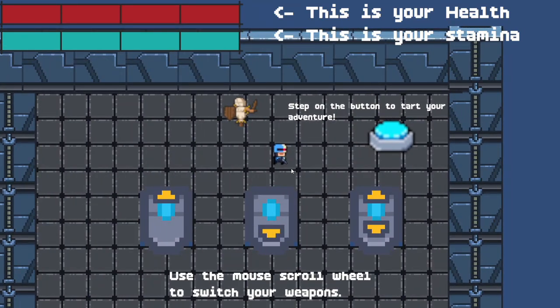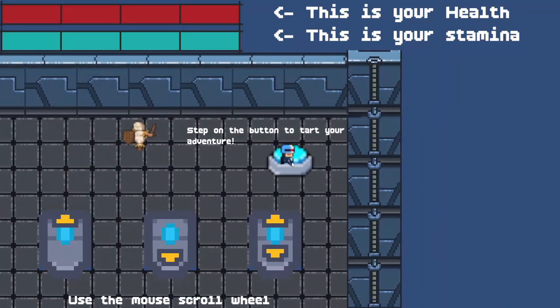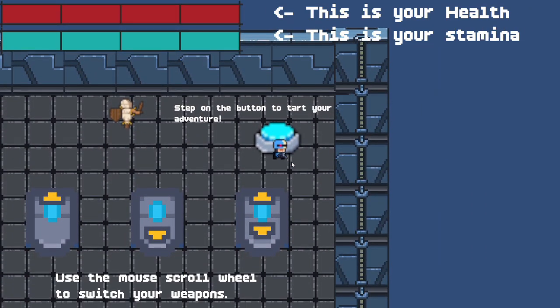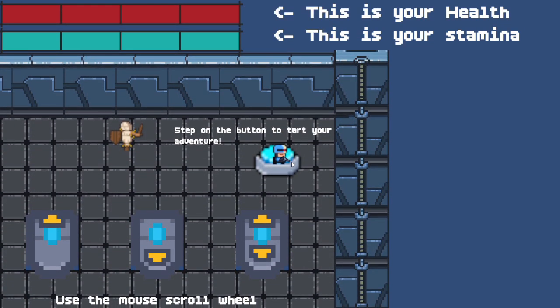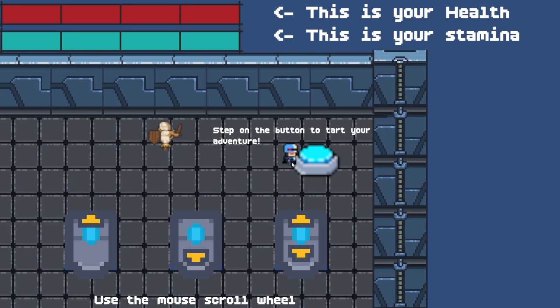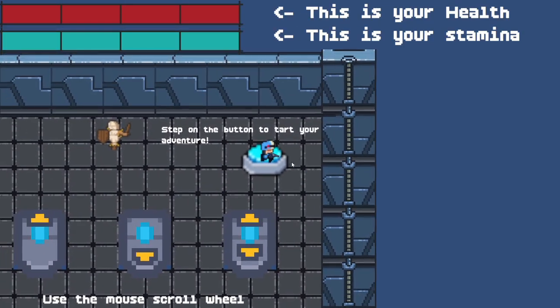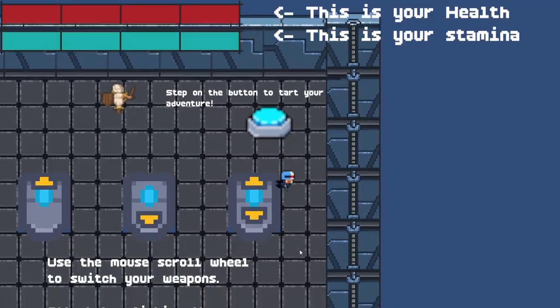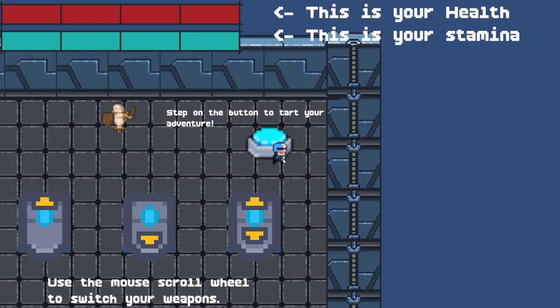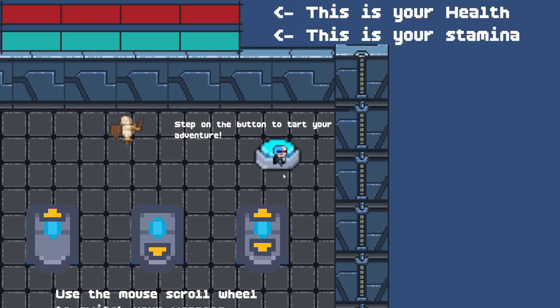Step on the button to start your adventure. I think, yeah, start probably. Unless you've shot the S and it's exploded. No, pressing G on it doesn't do anything. G, shout at the button? No, I can't dodge roll on the button. Or do I dodge? Okay. I dodge in the direction my weapon's pointing. That's kind of neat. Yeah.